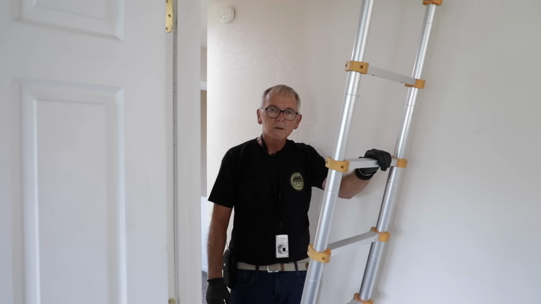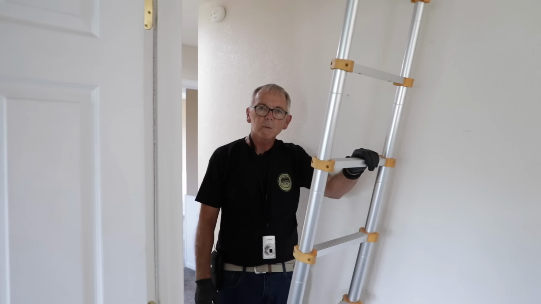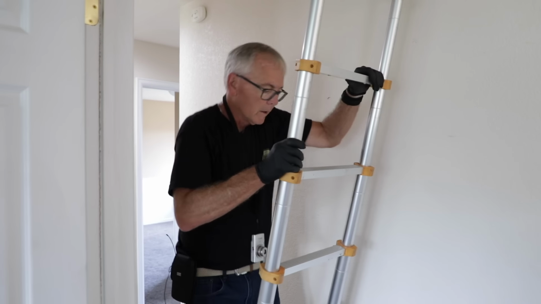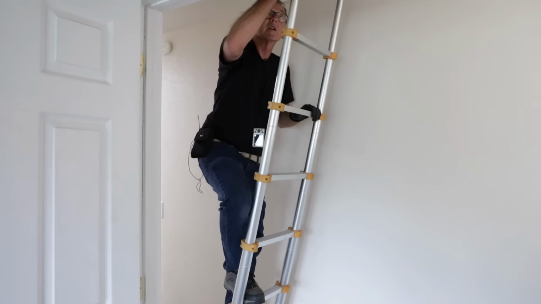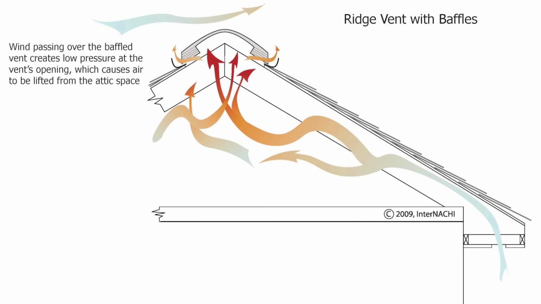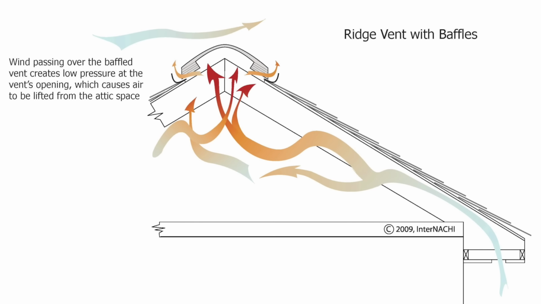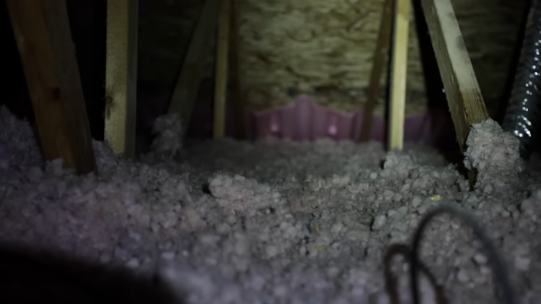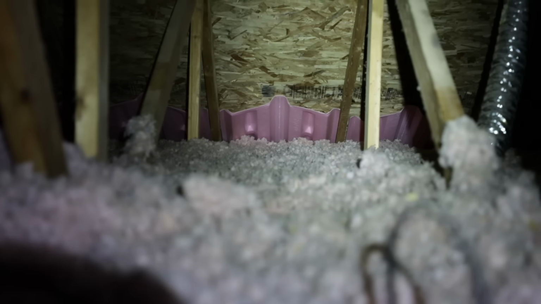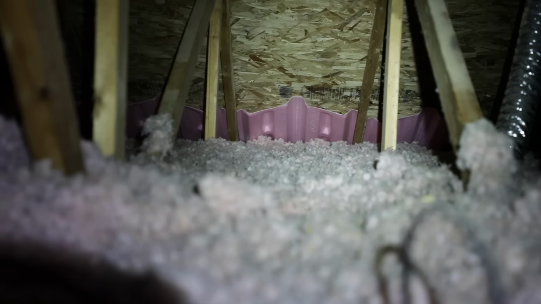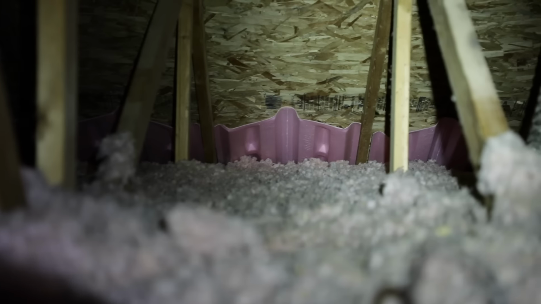Now we're going to move on to the ventilation of unfinished spaces. So I'm going to take another look up here in the attic space to check our ventilation. What I'm seeing right now is we've got roof vents. They look to be spaced correctly, and out along the eaves and soffits I can visually see the baffles for the soffit vents, and it is above the level of the insulation.